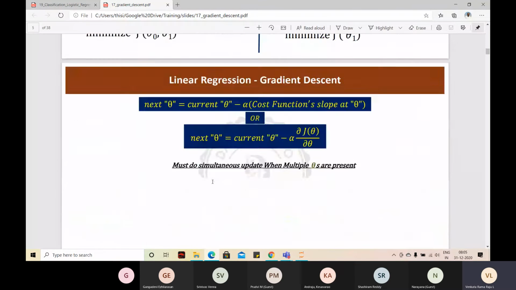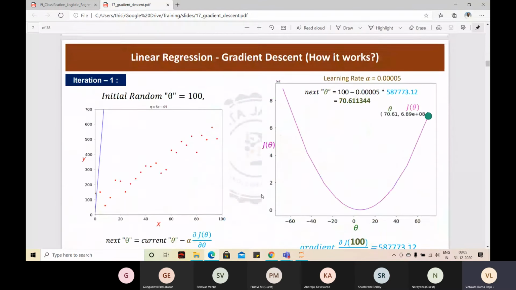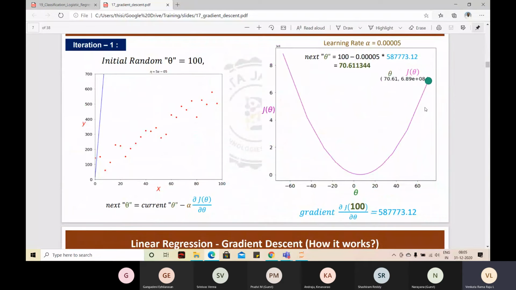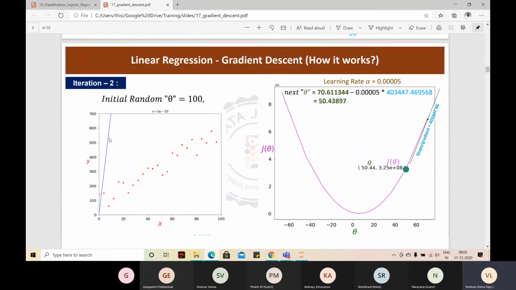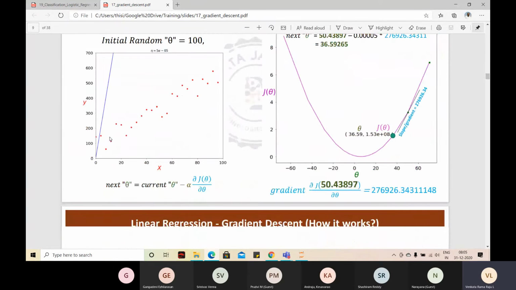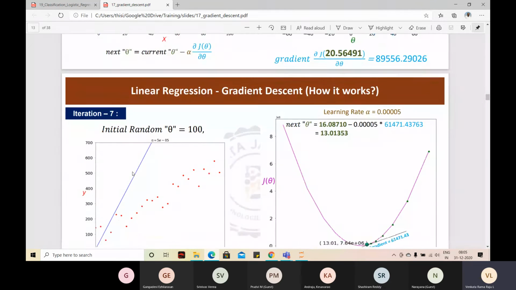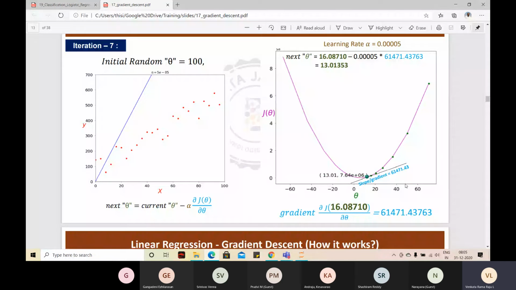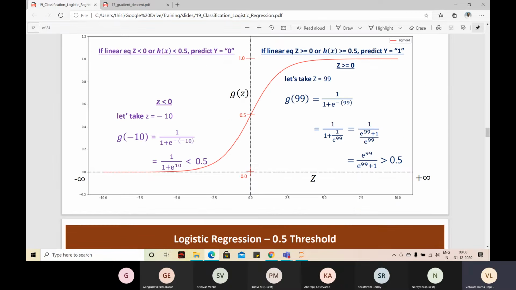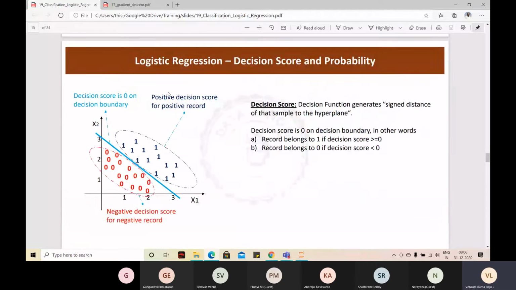In the gradient descent algorithm, what is happening? Every iteration, it is trying to find a new theta, and at the same time it is looking at the cost. New theta means a new line. It found a new line. But at the same time, it is looking at the cost and the slope of the tangent for the cost, and then using that to calculate the next theta. So in a logistic regression algorithm also, it should do the same, right?